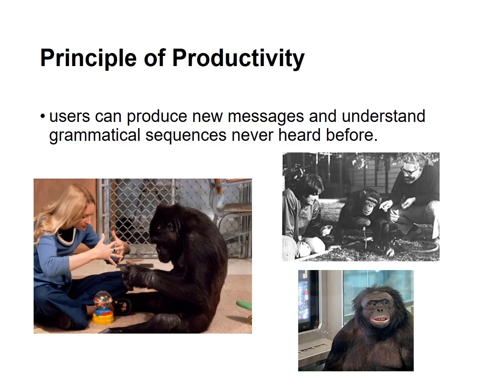In those studies in which non-human primates have been taught human-like languages, researchers have looked for examples where the animals have used new messages, where they've demonstrated the principle of productivity, how they produce sequences that they'd never heard before. And the fact is, Koko has produced one or two of these, and Washoe produced one or two of these, and Kanzi produced one of these. But by far, the numbers are not very high. These animals do it very rarely, while humans are doing it a lot of the time.